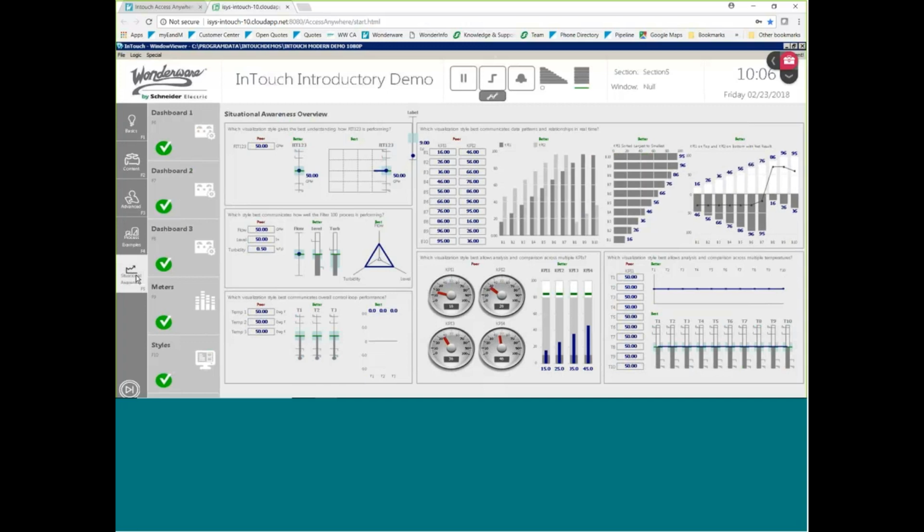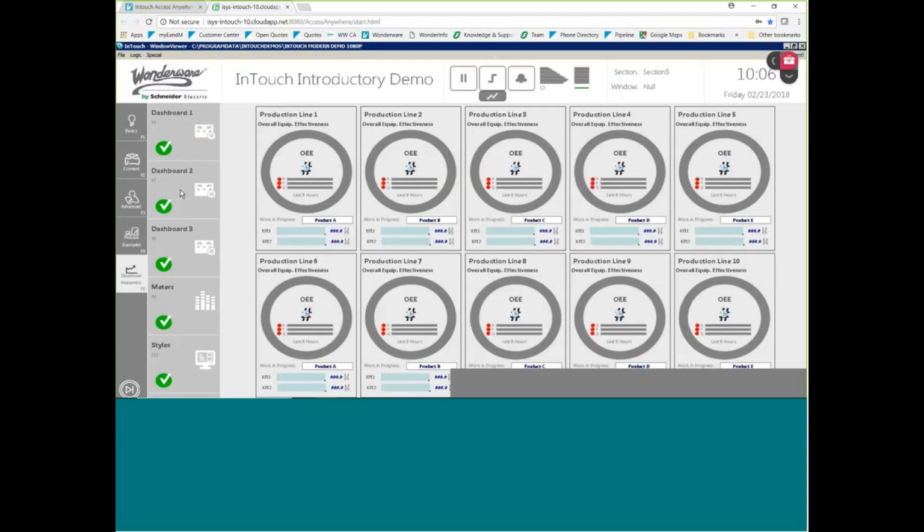100% of the InTouch functionality you use today is supported with InTouch Access Anywhere, now accessible through a web browser. So we've got our situational awareness graphics, our trend pens, some of our orchestra graphics. We can go look at some of these other dashboards we have.